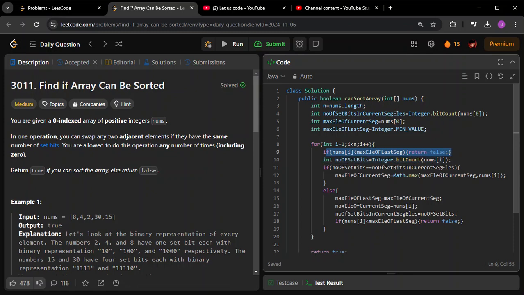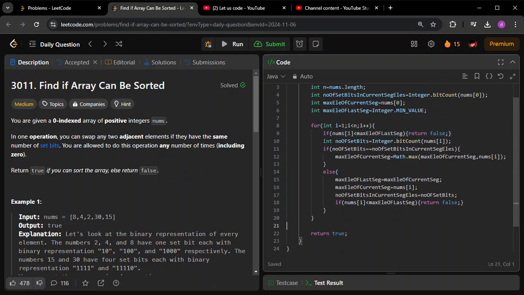So after updating the max element of the current segment, that is, the max element of the last segment, I will again redo this comparison. This particular code as it is, I'm going to write it here again. Why am I doing this? Because this particular value and the value after making this change are not the same. The max element of the last segment is not the same, because here I'm assigning some value to it, right? So after that assignment, I'm going to redo this check. That's what I'm trying to do here.